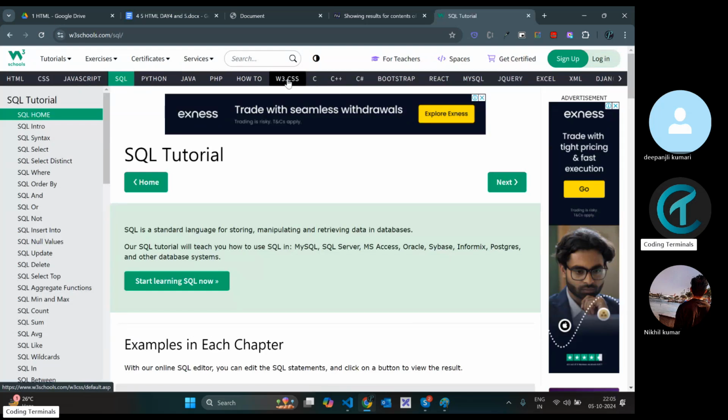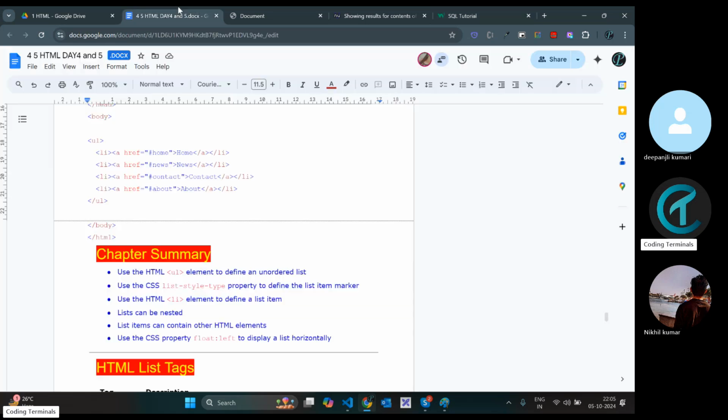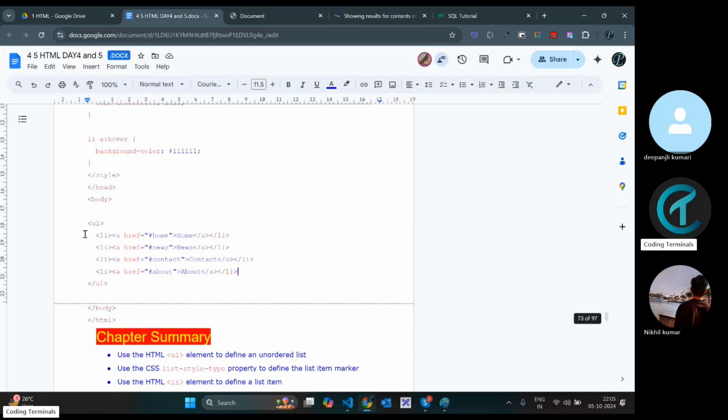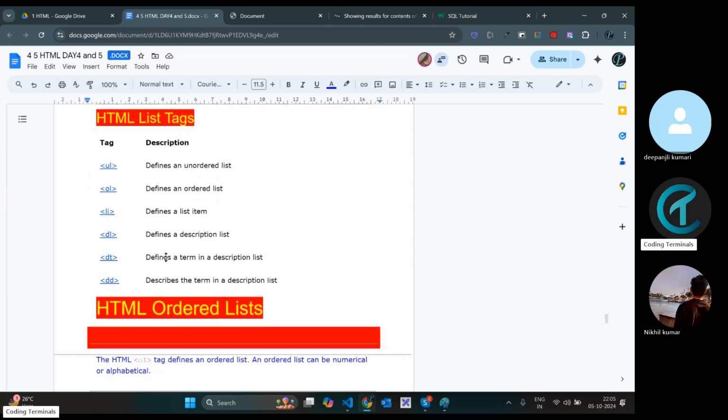We can create this only with the help of a list. We can take an unordered list or ordered, anything. Mostly we take an unordered list because we do not want the numbering. So we go unordered and then we can create this one. Here you already have the navigation bar. Just go through this code and check what is written.